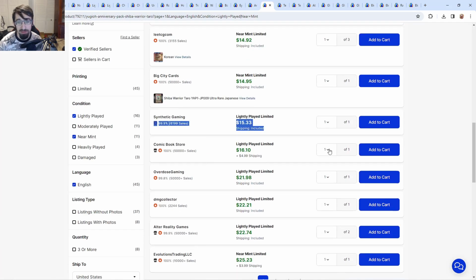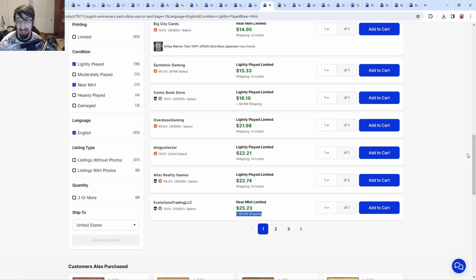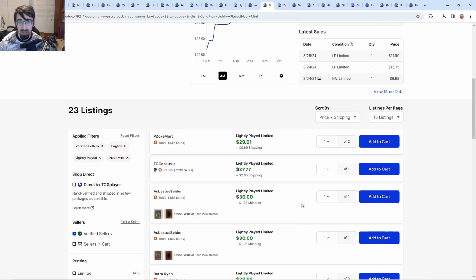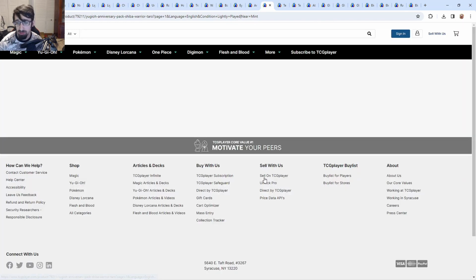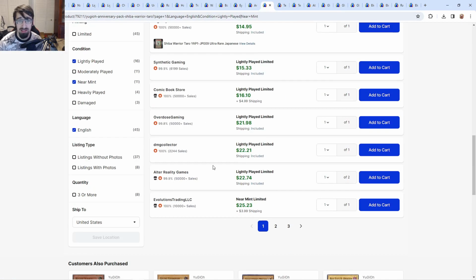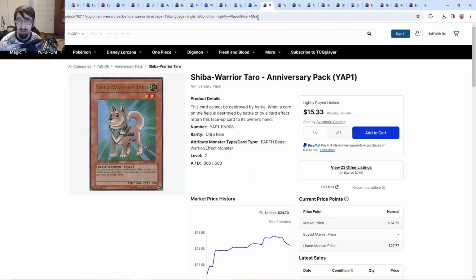Today, they are 15s, 20 to 28. So you got cheap Light Play here for 15 until they go up to 20s. So it's actually not bad to pick up that Light Play. It goes up to 45, 50 quite quickly, actually. Okay. Might actually want to get these cheaper copies while you can.